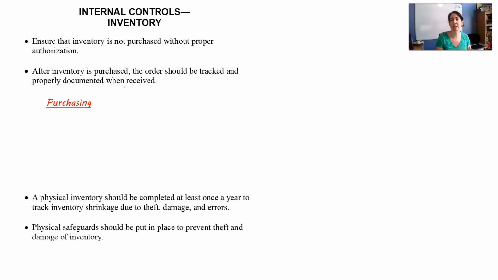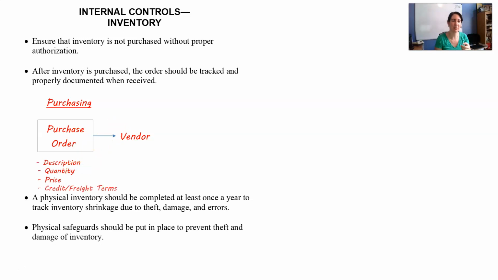Internal controls are the systems that you put into place to safeguard your assets, prevent things like theft and destruction. So a typical internal control for inventory, we're going to show you right here, is a purchase order. A purchase order is going to have to be signed off on and approved by, usually, their signatures. You can't just buy something in a business, right? You have to have a purchase order that has all the appropriate approval signatures. That purchase order then goes, there, at the top of the description, the quantity, the price, right, and the freight terms. That goes to the vendor.